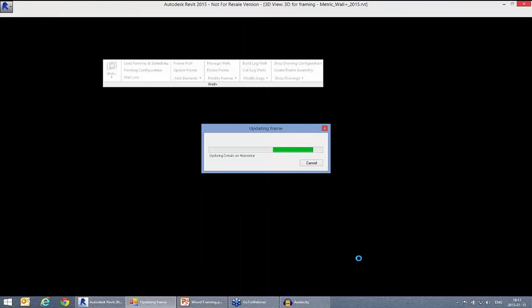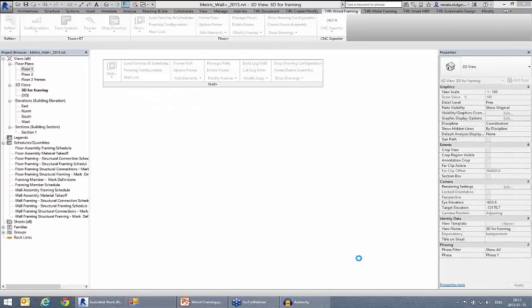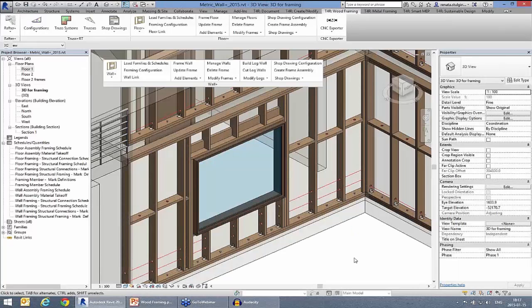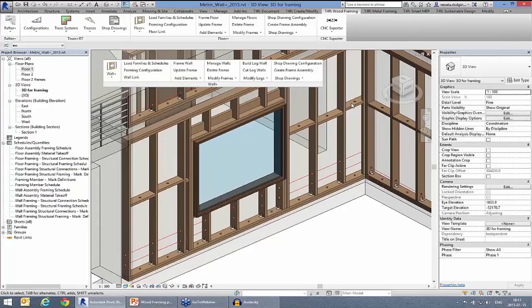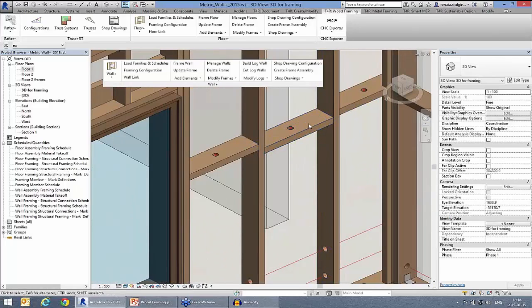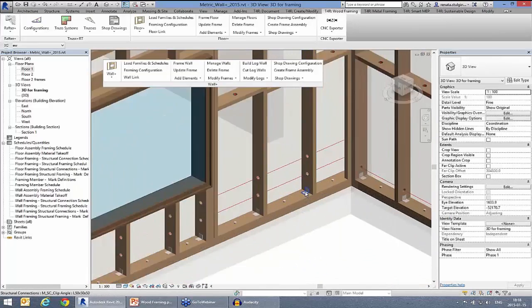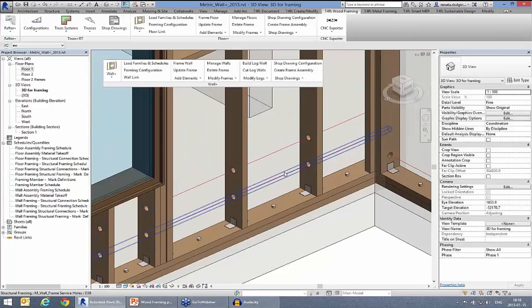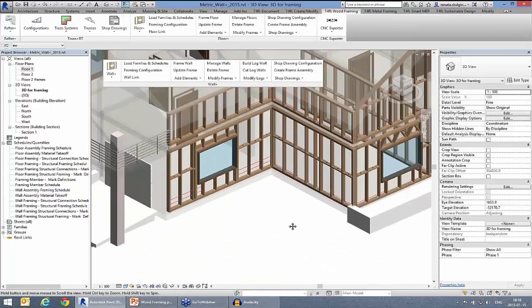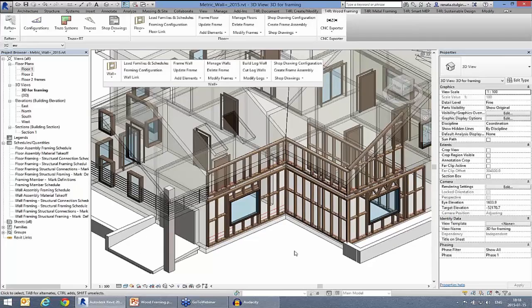So as you see, you can very easily make your custom modifications to any selected wall. So that's it. We have modified those frames. At the same time, the tool added additional service holes to selected wall.